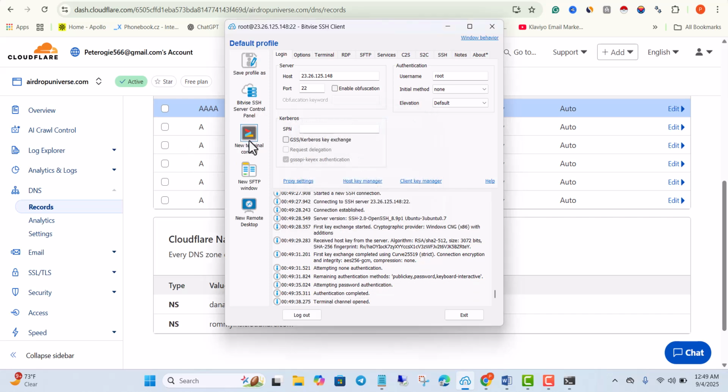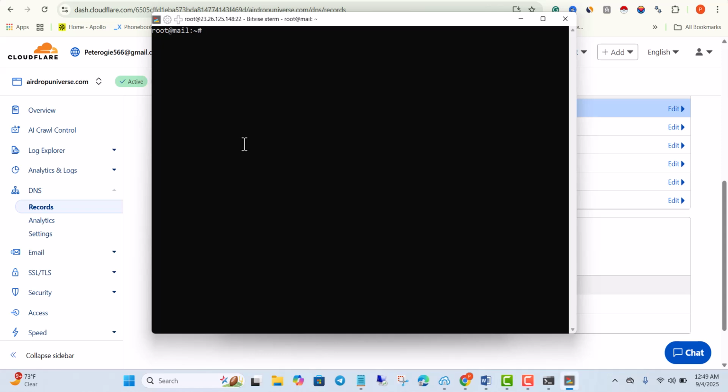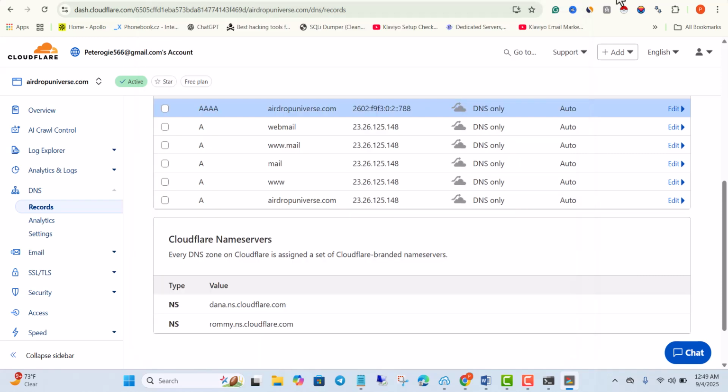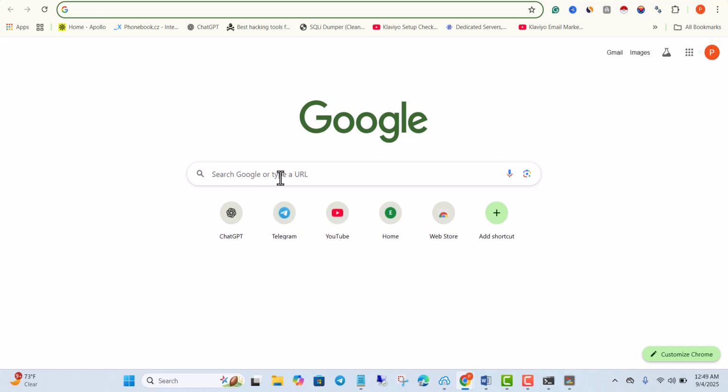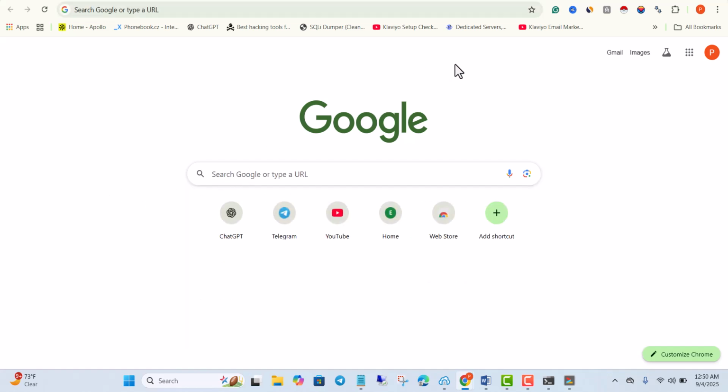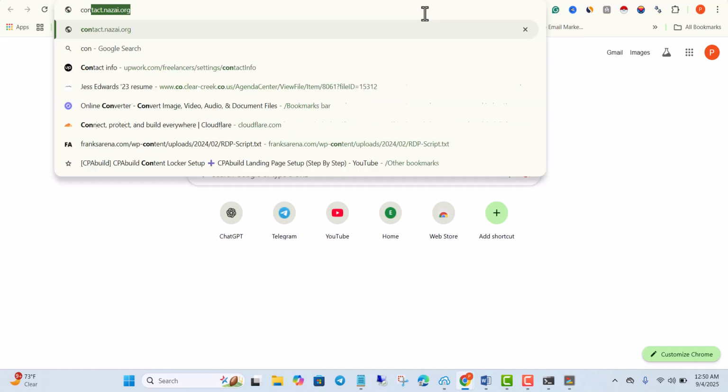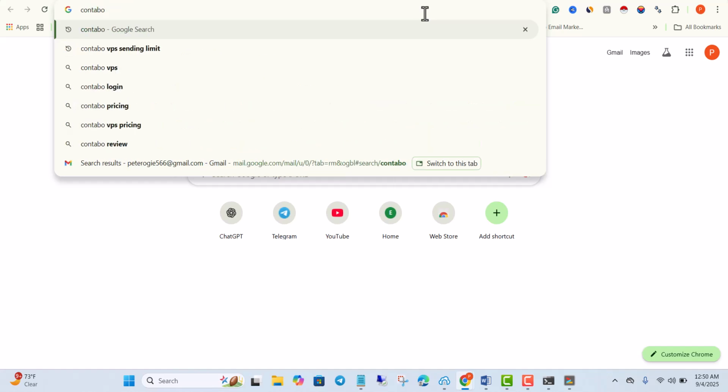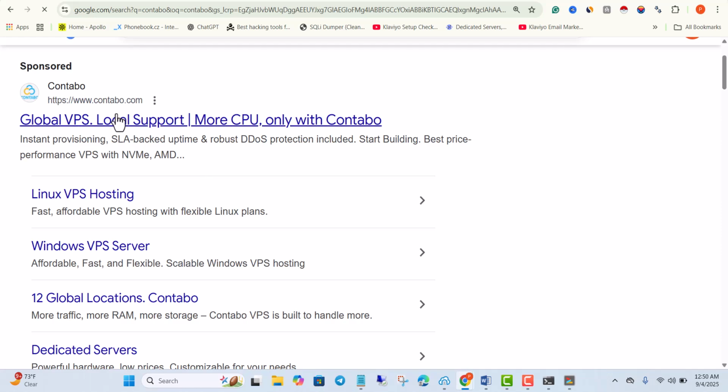Now this is the terminal we are in. If you are buying a VPS, please make sure you are buying Ubuntu 22.04. Let me show you exactly what I mean. If I come here and type, let's say, Contabo. Now this is Contabo.